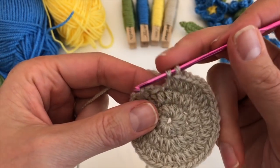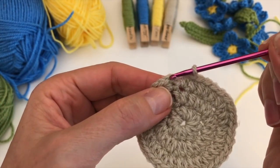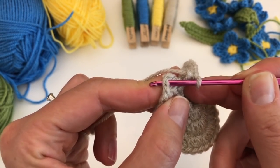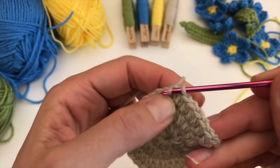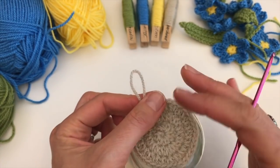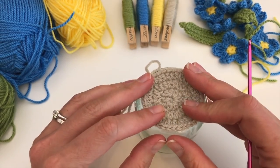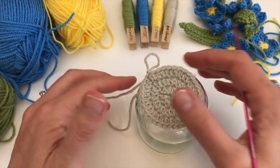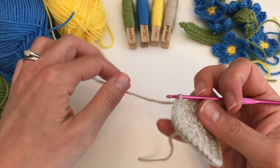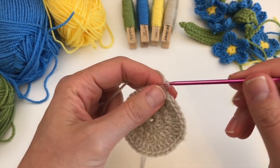I've made it to the end of the row, so one more in that last stitch where there should be two. This is my second one, skipping those two chains, going under the next one here to do my slip stitch. Now of course, if your jar is not all that big, do try it out at regular intervals. So I think that I need just another row here. So also remember, if you don't need the height of a row of half double crochets, you can do single crochets as well.